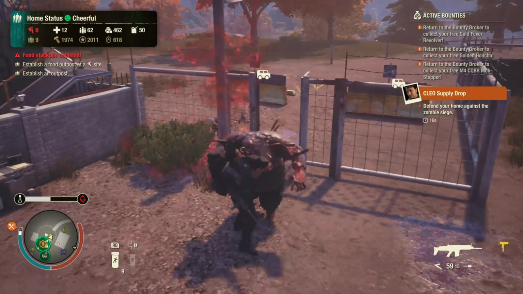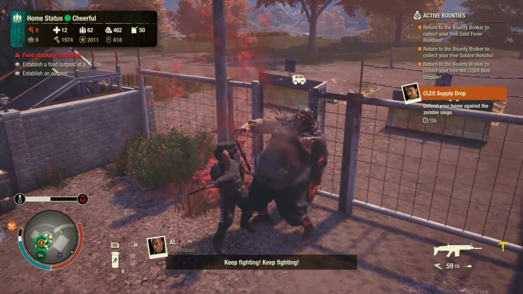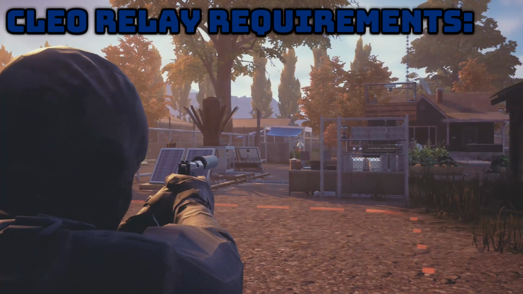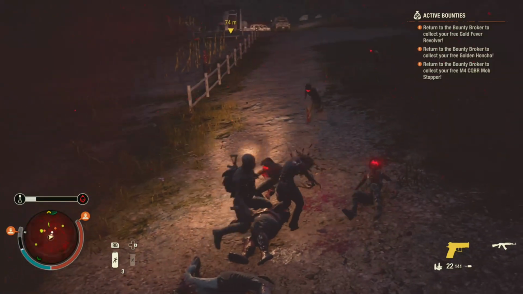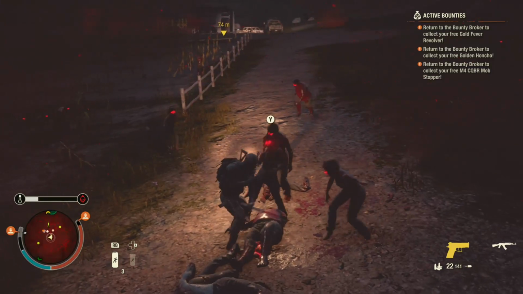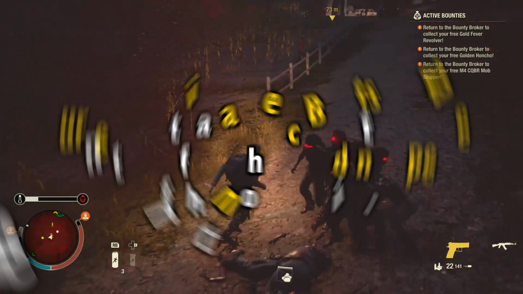But is it worth the wait when we take a look at what the facility costs and the time it takes to build? Here's everything it costs on Lethal Zone, the hardest difficulty there is. 5 materials, 1 labour, and a large facility slot. That's very good, surprisingly so. It takes only 3 minutes to build as well, although it could be slightly more or less depending on your group's morale and some other bonuses and curveballs like missing a few bolts.